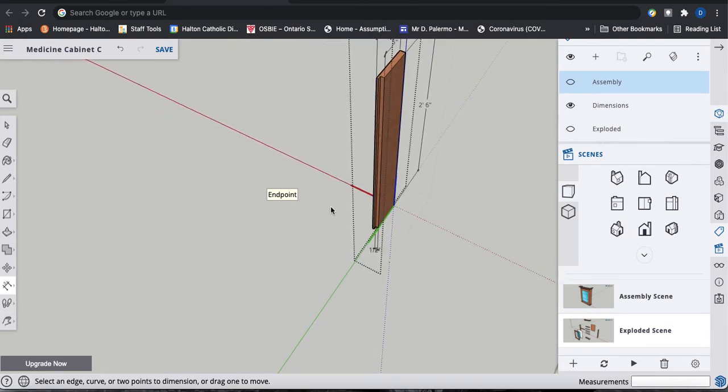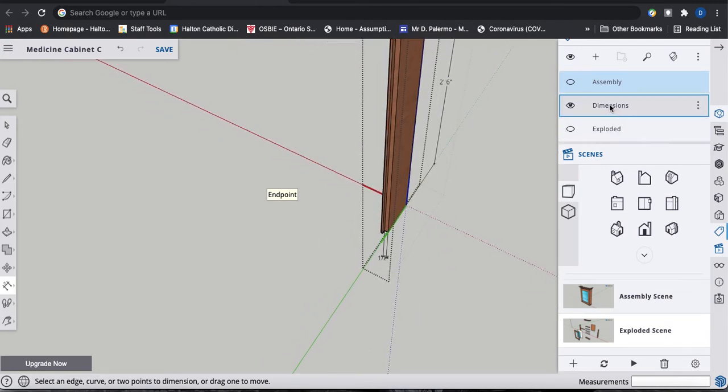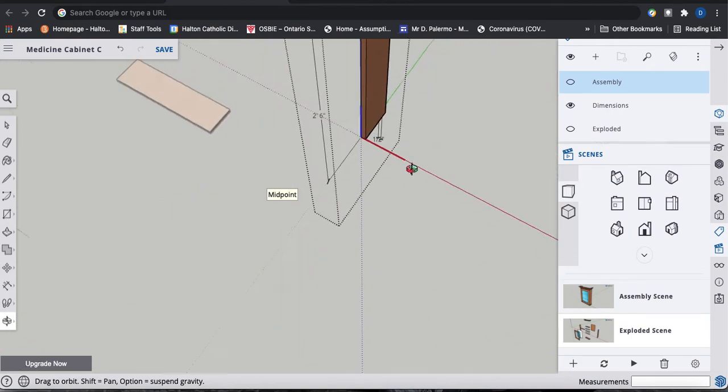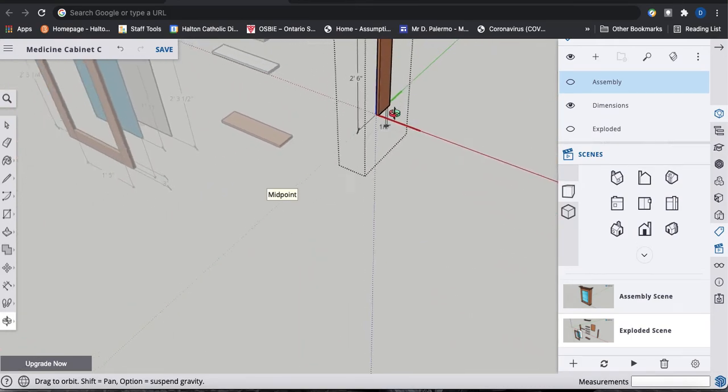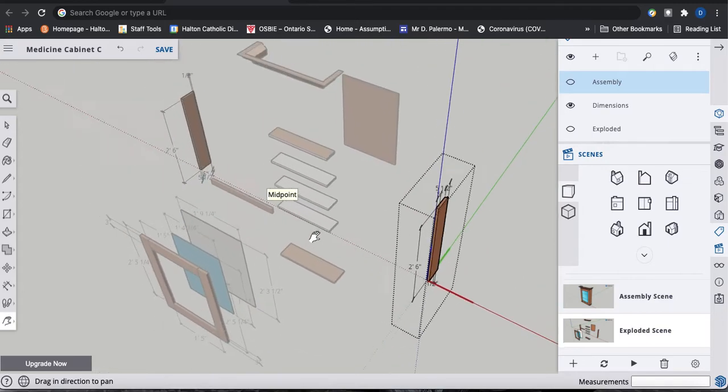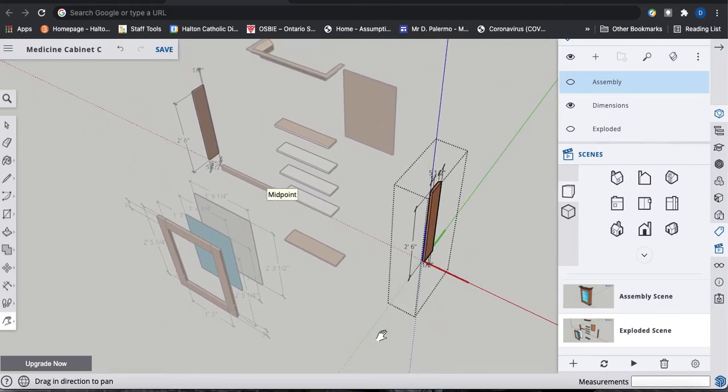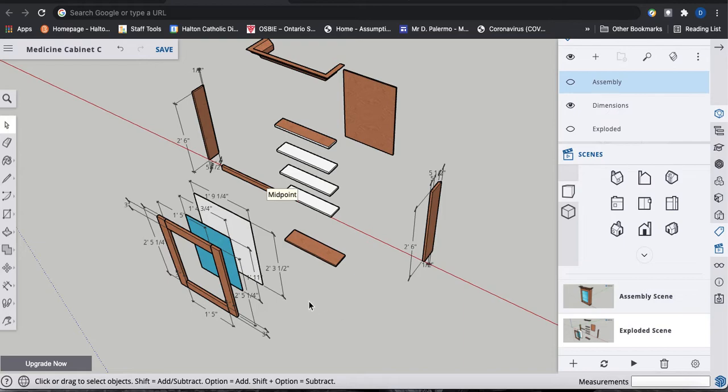But now what I'm going to show you is how you're going to create your scenes. Notice I have not created any scenes yet. Okay. So I'm going to orbit back around. And I'm going to actually create a scene right now. I didn't dimension everything. Okay, now don't dimension twice. Like you'll notice that because you double click in the components, notice how it also dimensioned this piece as well because I dimensioned this. So that's nice. I don't have to repeat it there.